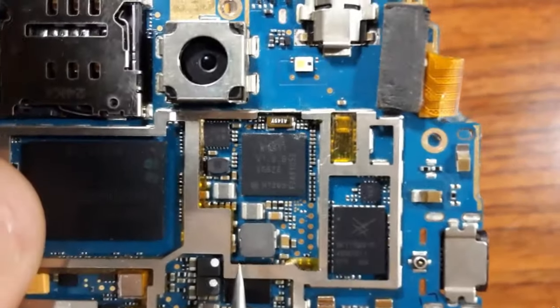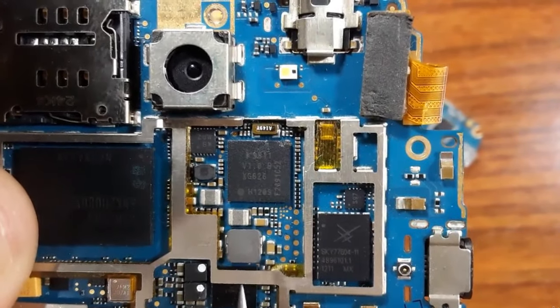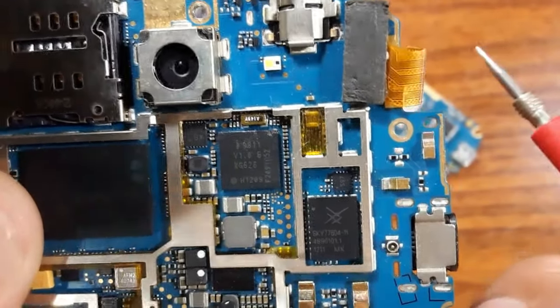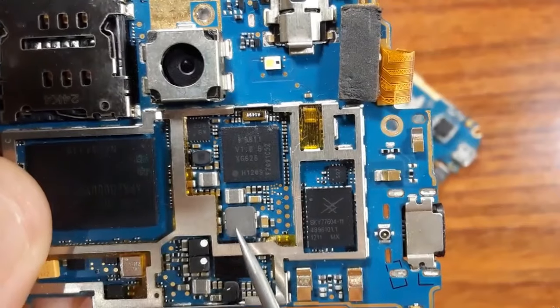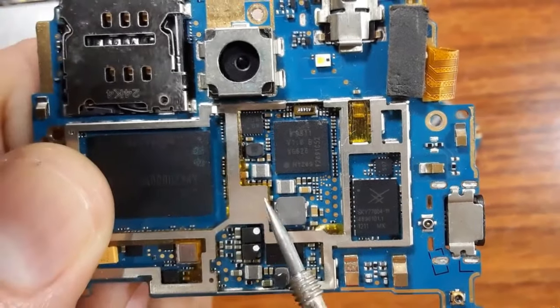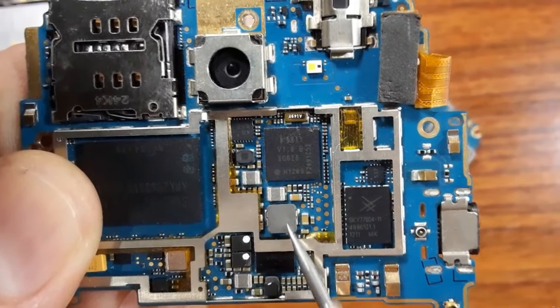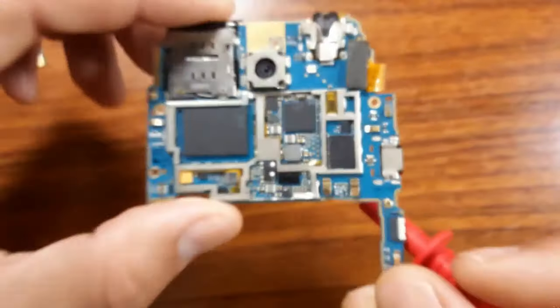Also for this, as you can see, this is an inductor. We can check this component using the multimeter. We should get a low resistance and we should hear a buzzer. Why? Because this is an inductor. So let's check this inductor using the multimeter.